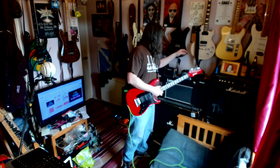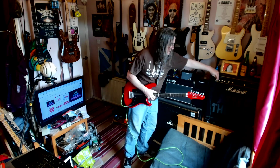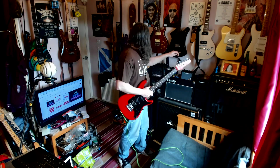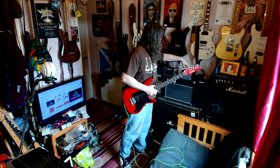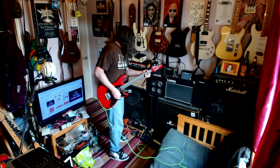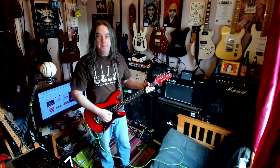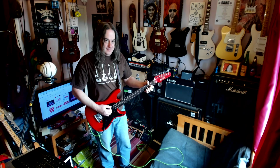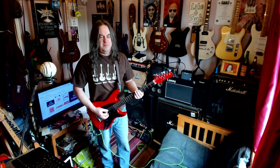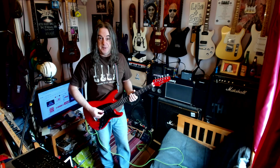Actually, okay, all I'll do is take out the bass amp, put it back into the bass amp, and then take the one that I had in the Orange and stick it in. There we go. And then put it back to the reverb pedal's on. Yeah, there you go. So there's your wasp in a jam jar sound.